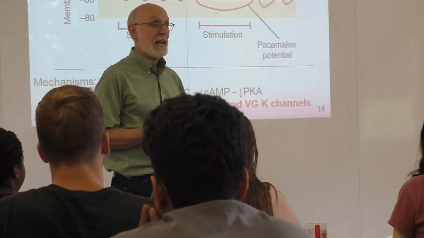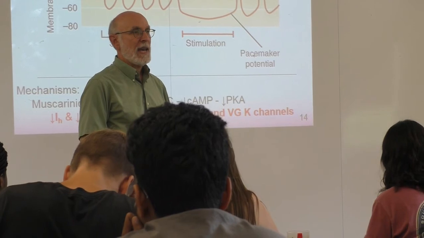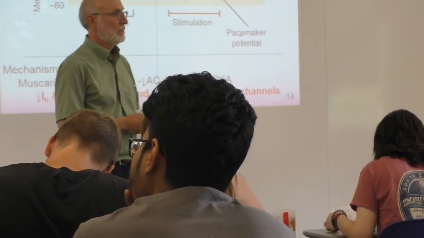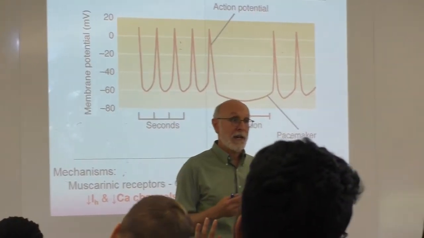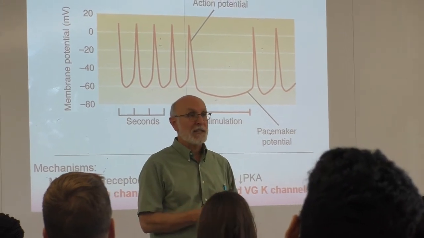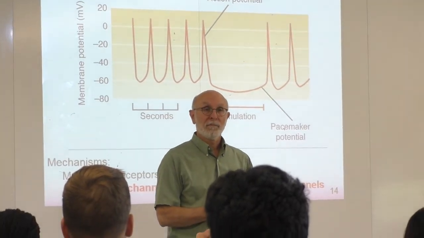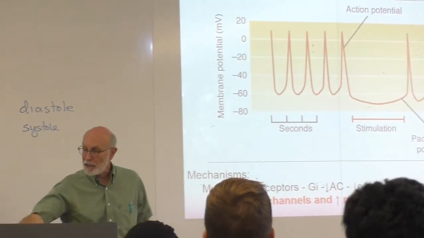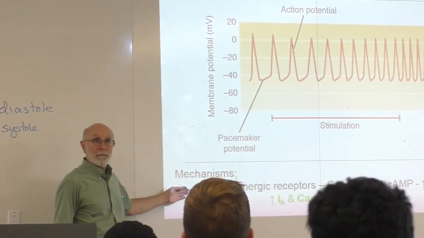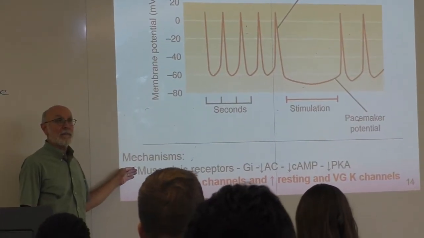When we think about sodium channels in the nodal cells, both SA and AV node, we are not thinking about the voltage-gated sodium channels. We are thinking about IH. And just the opposite: when we're thinking about sodium channels in contractile cells, in the atria and the ventricles, we're thinking about the fast voltage-gated sodium channels, and we're not thinking about IH. Epinephrine is the neurotransmitter for the sympathetic nervous system, and acetylcholine is the neurotransmitter for the parasympathetic nervous system.